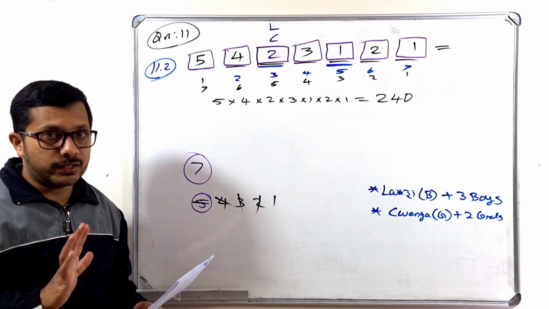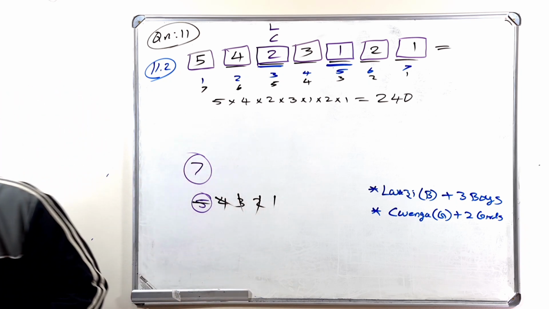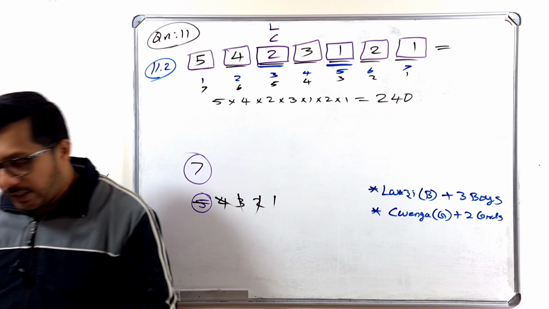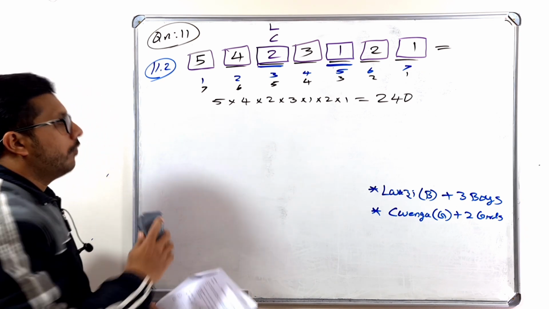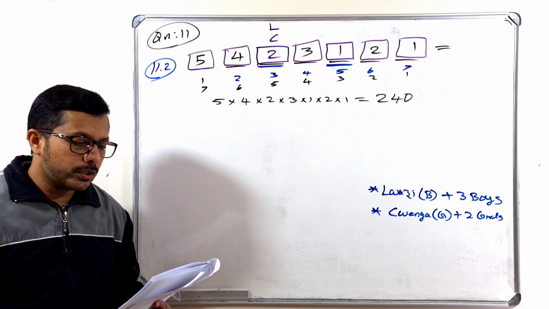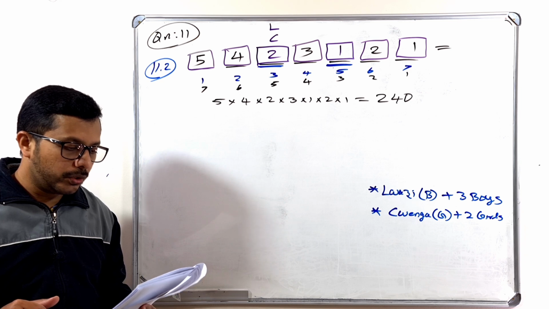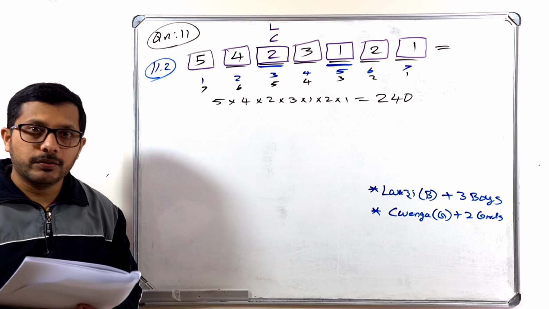That's not the answer. What is the question? Now look at the question once more. What is the probability that the last seat is occupied by a boy and only a girl can sit on the fourth seat? Read that question and try to understand it. What is that question?